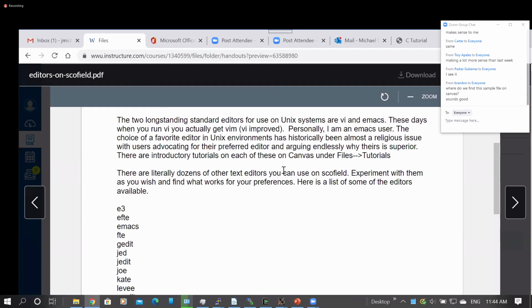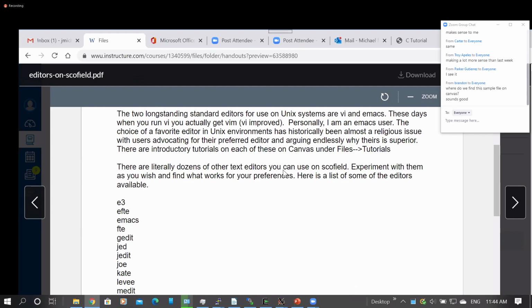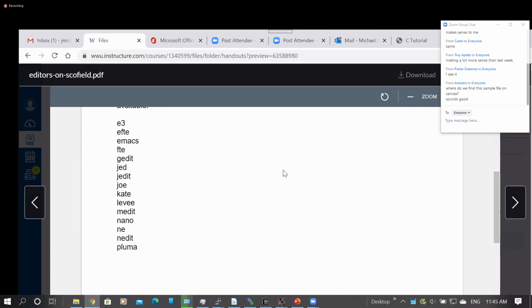The two common ones that people use most in the Unix world are Emacs, VI, but there's all these other ones too. And for some reason, editors tends to be like, what kind of clothes do you like to wear? It's just a personal preference kind of thing more than anything. And so you can test drive these guys and find one that you like.